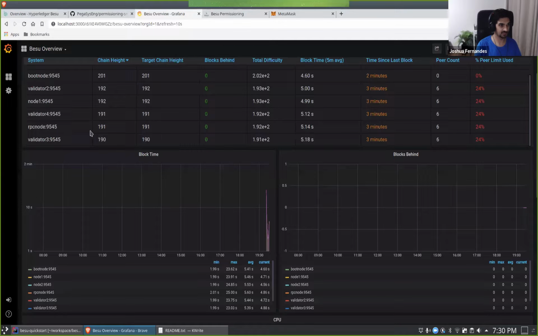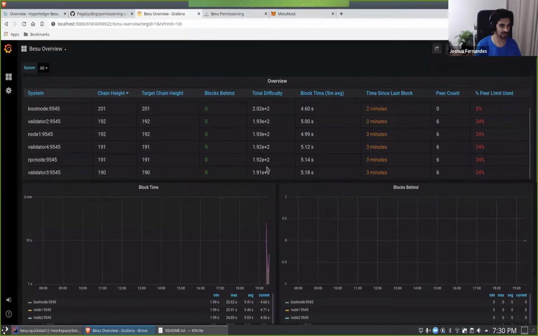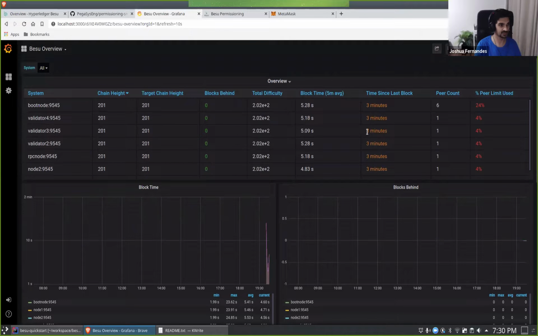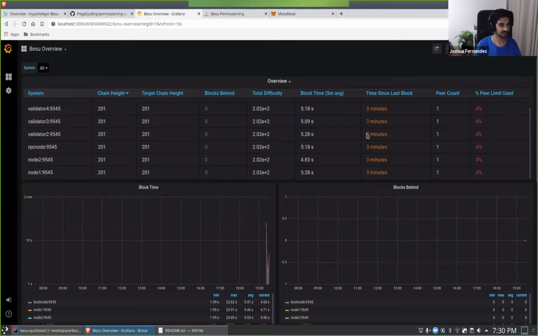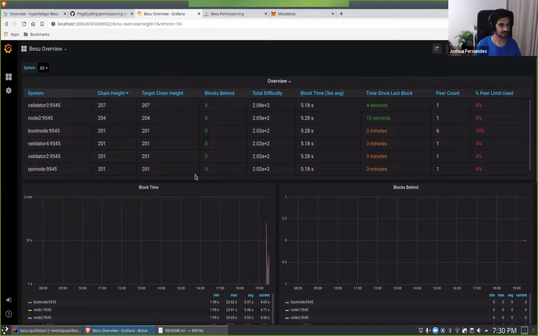Okay, so we're just waiting for some blocks to start getting created over here, and that tells us that the network is back up and running as expected. Okay, it looks like we've got some blocks being created. That's good. So we'll slowly start seeing these peer counts grow. Yep, blocks are being created, so that looks like it's all coming together well.